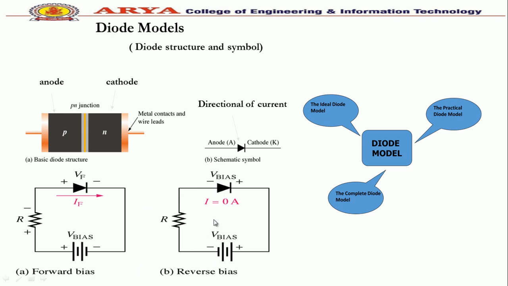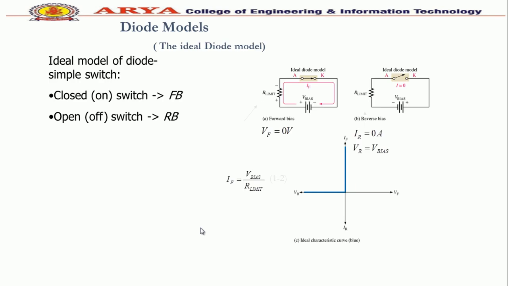So we can see that if the diode is conducting in forward bias, it works as a perfect conductor, and when reverse biased, it works as an insulator. According to this, we can model the ideal diode characteristic using this particular diagram: in forward bias, zero resistance and zero voltage drop across it, and in reverse bias, infinite resistance or no current through it. The ideal diode acts as an automatic switch. The switch is closed when the diode is forward biased and open when the diode is reverse biased.